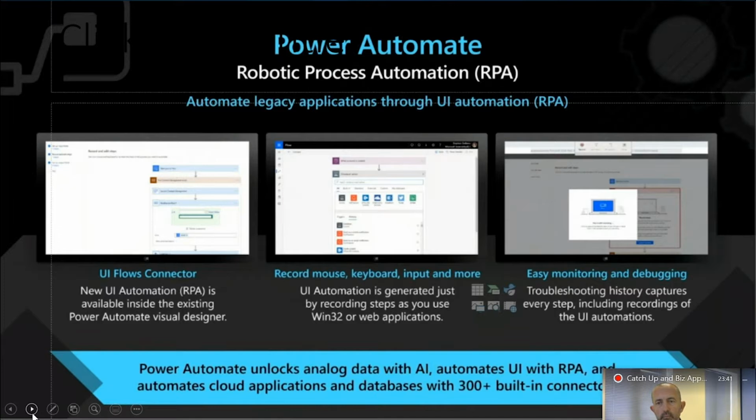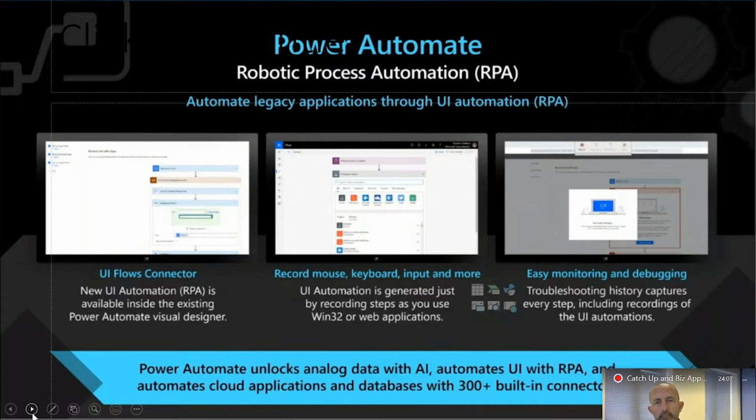But that's what Power Automate is. Robotic process automation is the ability to record and replay things, used a lot in testing, used a lot in training. But because all of these different tools from Microsoft interoperate, a word they seem to use is infuse, they basically work together very well. Okay.